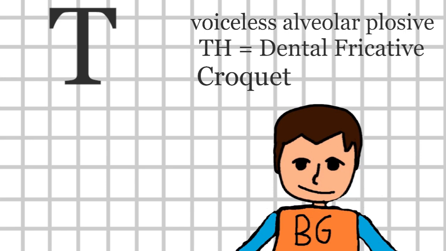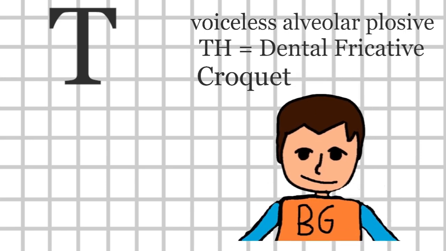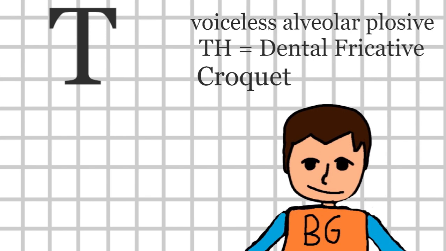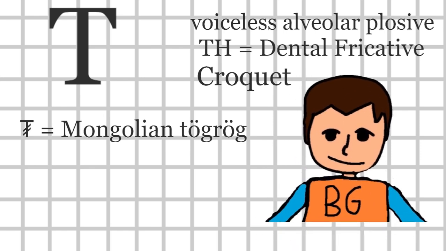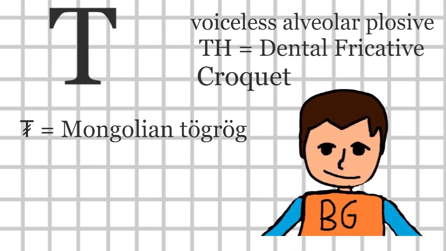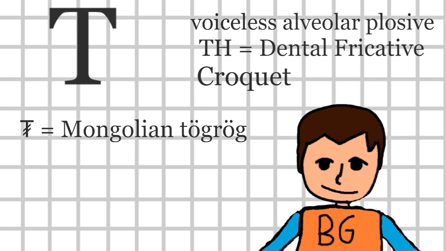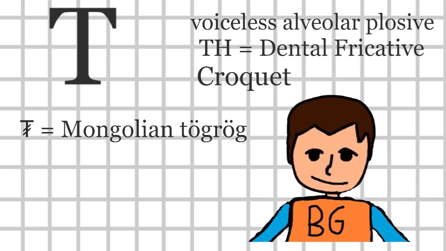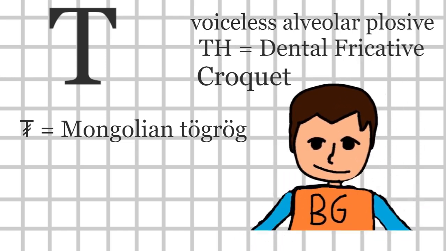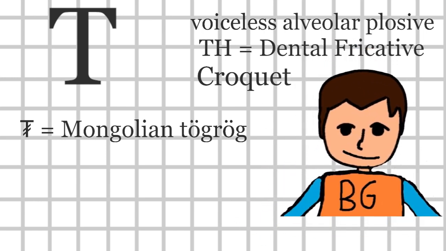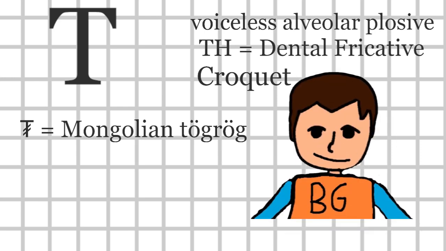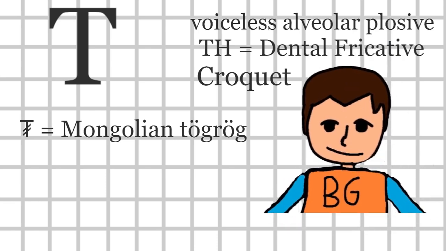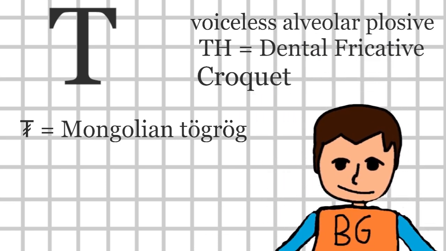So let's see the influences of the T in other languages. First of all, we have the Mongolian script, or Mongol. I don't know what the difference is between Mongol and Mongolian. Like, there's also Korean or Koreatic and Japanese and Japonic things. I don't really understand what the differences between these are, but they probably have some big difference, but this doesn't matter for this. So we have the Mongolian Togrog. Now, I do not know what the Togrog is, but as you can see, this letter is very clearly derived from T, and that's what matters.